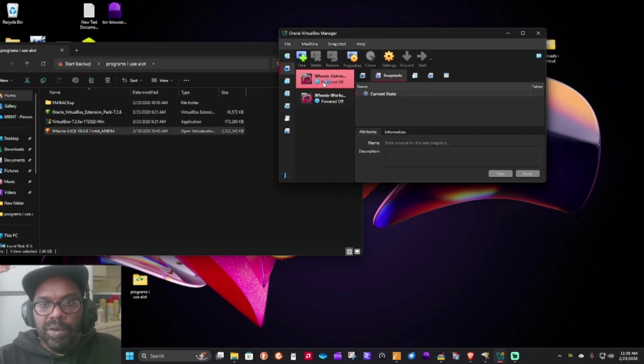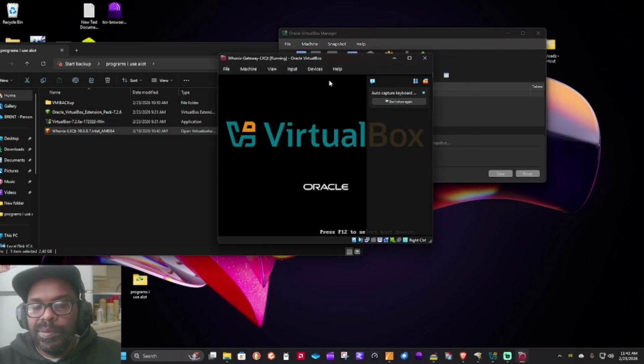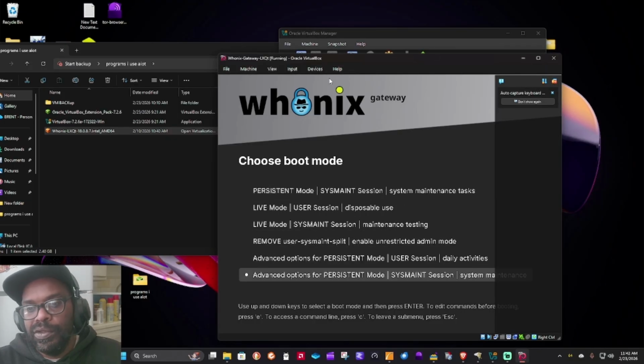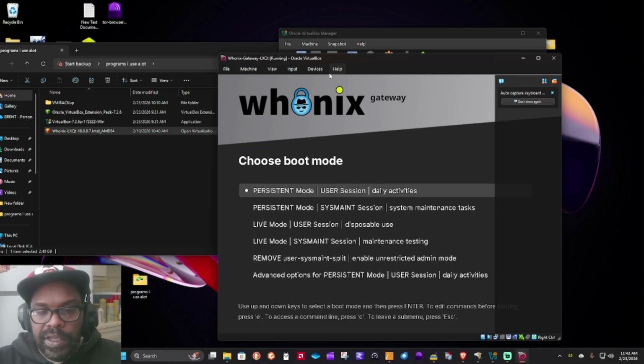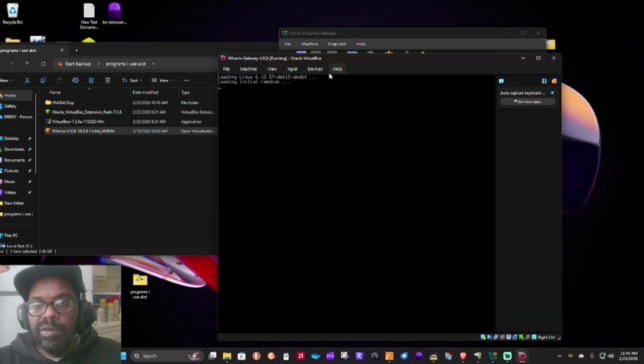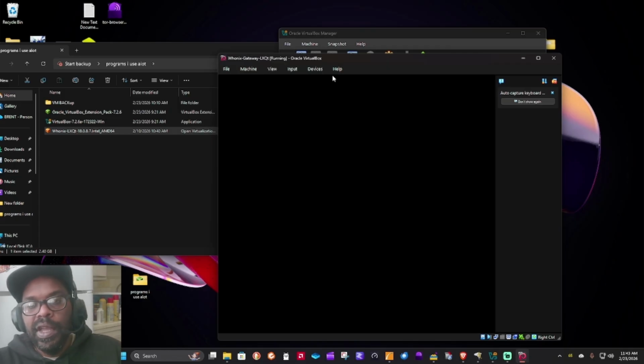Double click on it. It's gonna open and you're going to see some options coming up, and you got 5 seconds. Start pressing down on the keyboard, the down key or the up key, as soon as you see this screen. You're going to go here. You got to remove restrictions. So we're going to remove restrictions. This is going to allow us to install updates. That's what this is going to allow us to do.